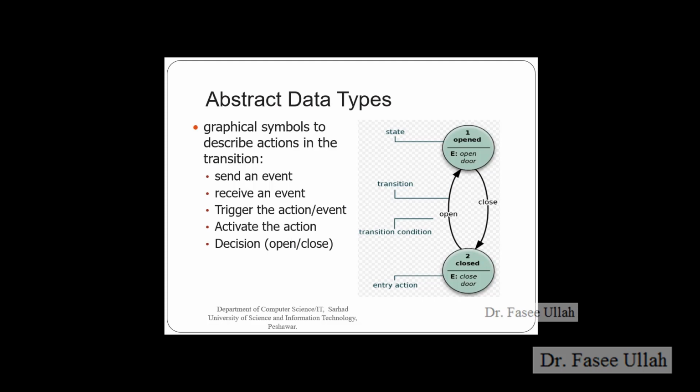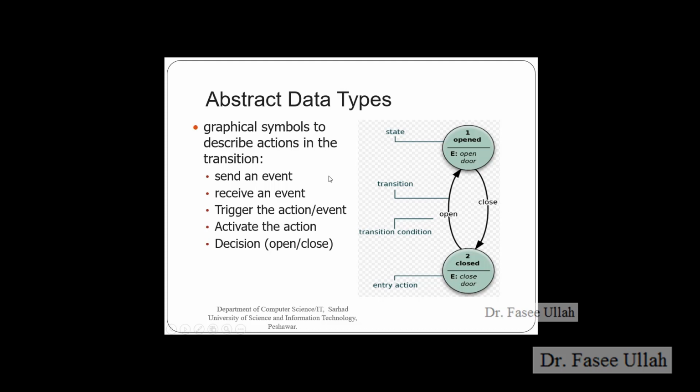Okay, dear students, this is the abstract data type, which is the clear definition of the finite automata. Here we have a very simple example: door open and door close. We have the transition of close and the transition of open, from close to open. So this is the open transition, which is the condition actually, right? And from open to close state, we have the close condition, right?